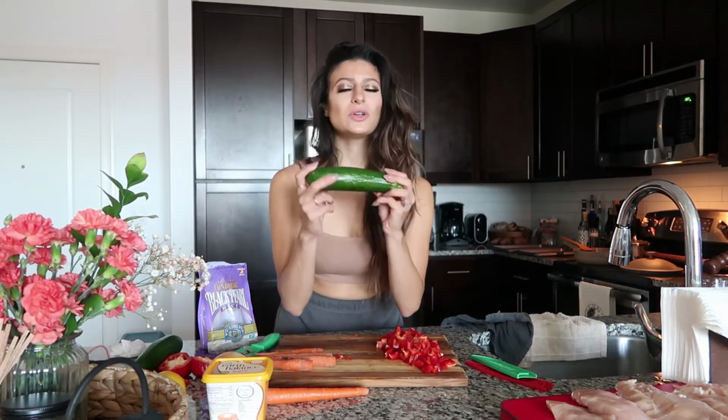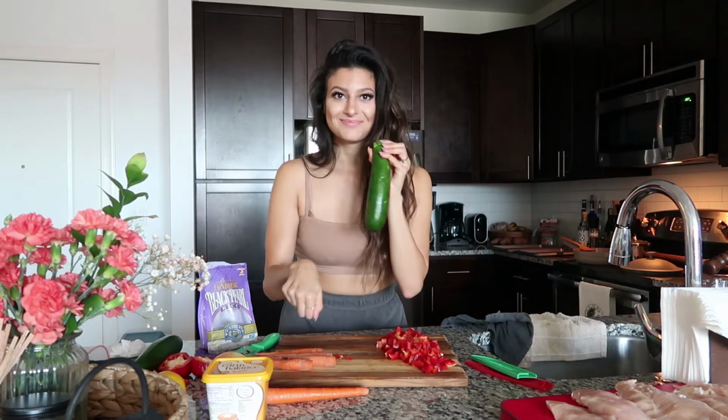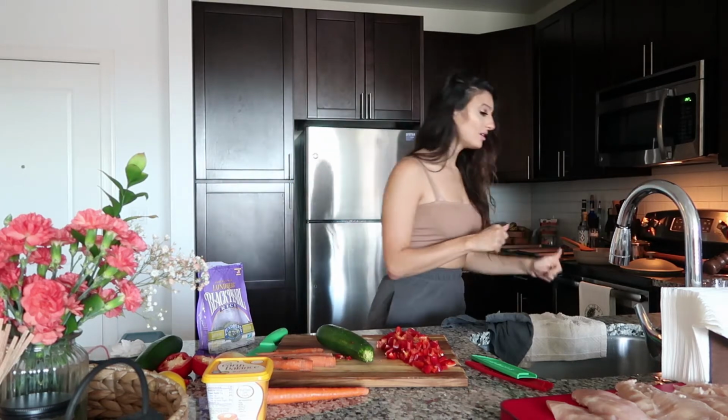All right, all the peppers are done being chopped up, and what I want to do is ribbon these zucchinis. So I'm going to pop out the peeler. I always forget what things are called. I just kind of make up names, but yeah, I'm going to take out the peeler. If you don't have a peeler, you can be really careful and use a knife and just make ribbon cuts with the knife. Sometimes I do that when I'm really lazy and I don't feel like cleaning another thing.